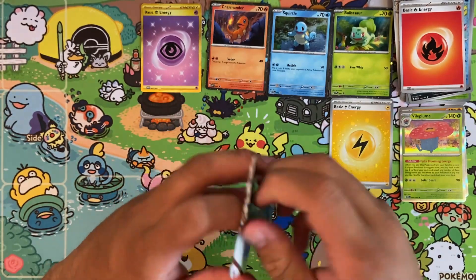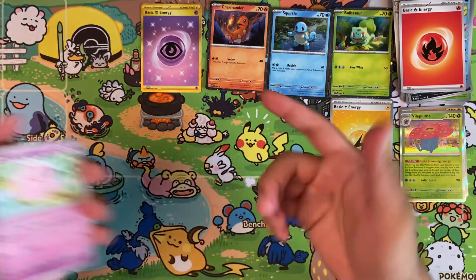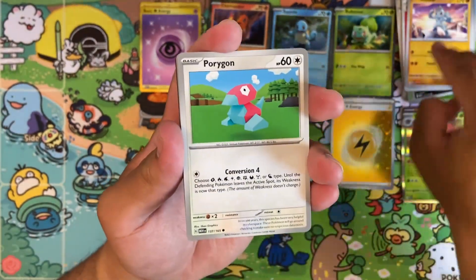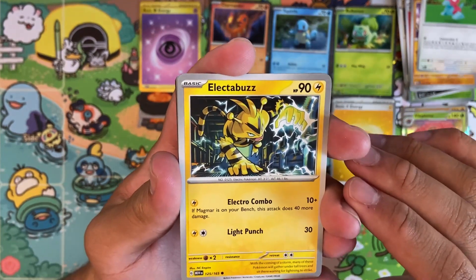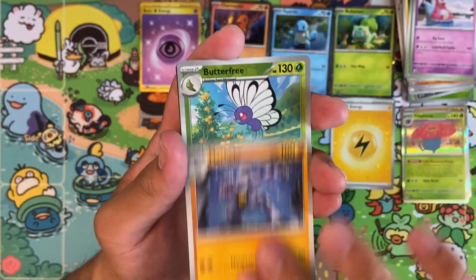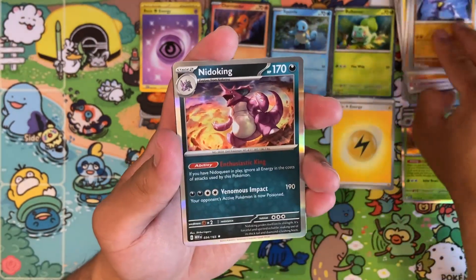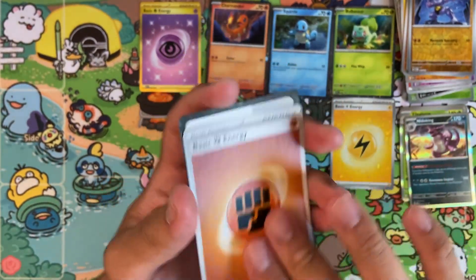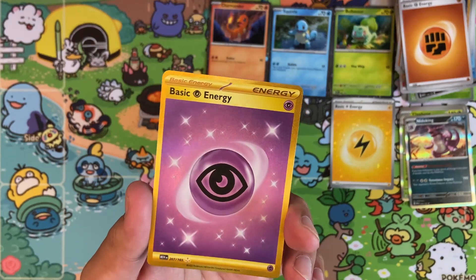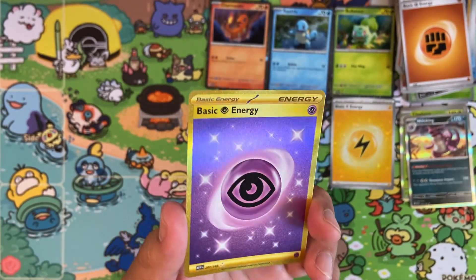We're down to our last pack already — a really cute little product, just to get the promo cards and the poster. Less packs, but already worth it with the gold. I like gold. Clefairy. Porygon. Electabuzz — just grabbing it, reaching for it. Ivysaur. Slowbro. Machoke. Butterfree. Into another Machoke, into a Nidoking. We don't get a foil, but all good. We got our big pull — gold Basic Psychic Energy. Very nice. I really like how they add these stars now, make them look a little more special.